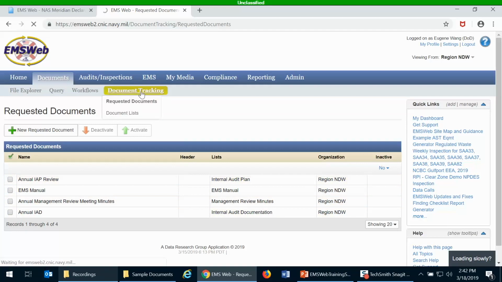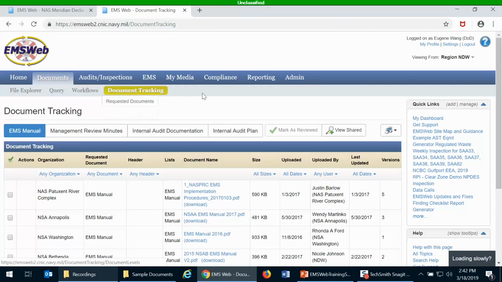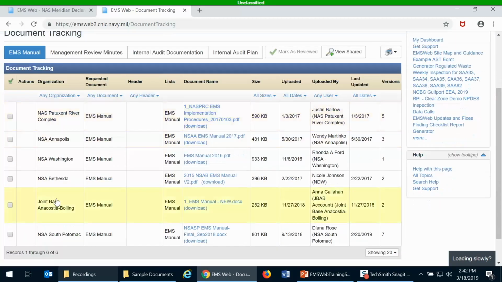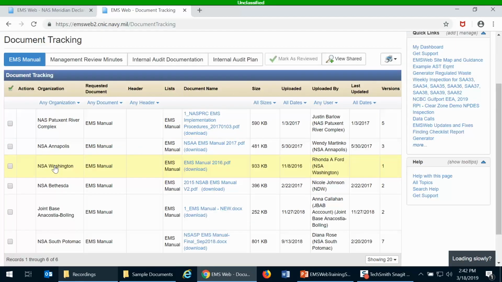So when NDW comes to this document tracking, or any of the organizations that have been tagged with that list, and you can see that there are 6 organizations that have been tagged to the EMS manual list, then individuals at those installations go to document tracking.